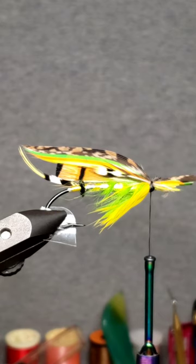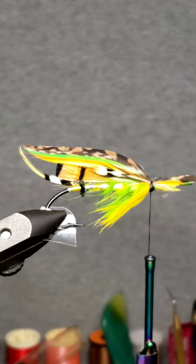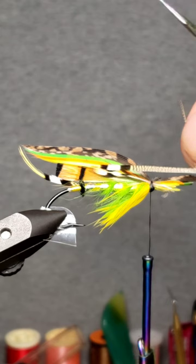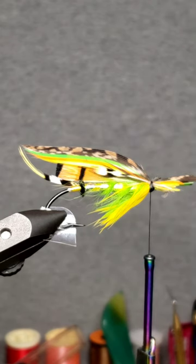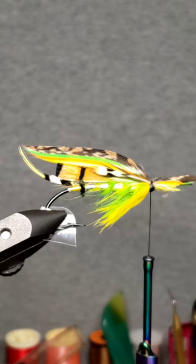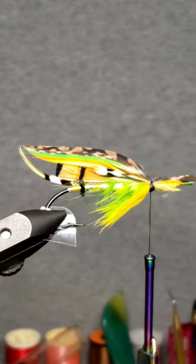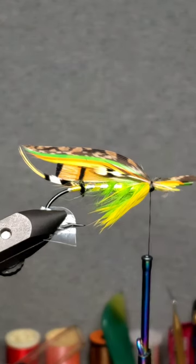There, that's a little better. See, wood duck and teal, they don't like to play nice, so, like I said with the tail, I'm going to try to leave that center rachis on there as long as you can. That'll help you with lining it up and keeping it from coming apart too much. Same thing with the teal. This one's a little bit thick.